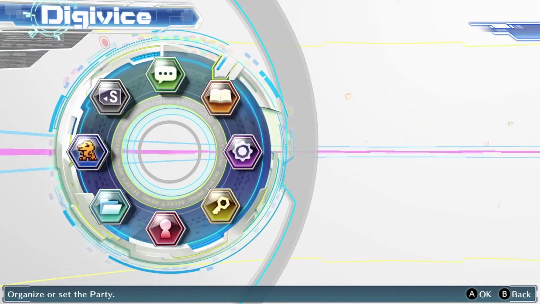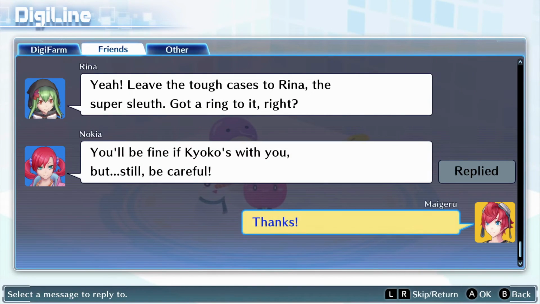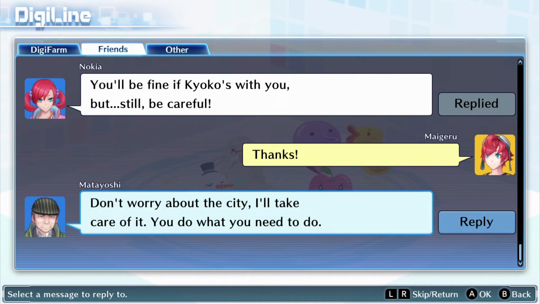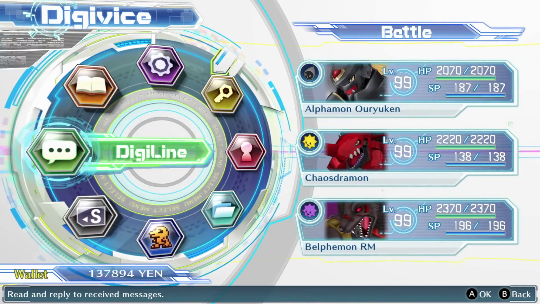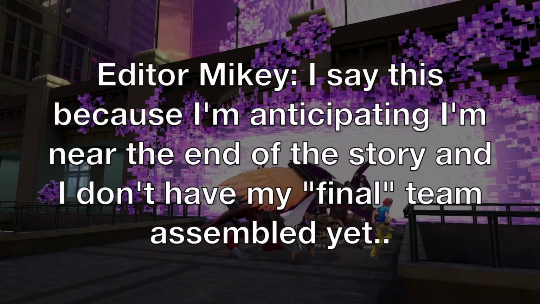I think there were more messages than that. Yeah, let's see. Nokia, you'll be fine if Kyoko's with you, but still, be careful. Thanks. Matayoshi. Where is he? I had a message from him. Don't worry about the city. I'll take care of it. You do what you need to do. You be careful too, Mr. Matayoshi. Alright. So this is a new area, not with the main people I thought I would be.